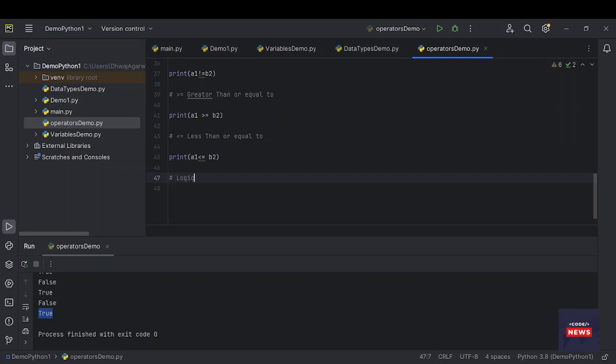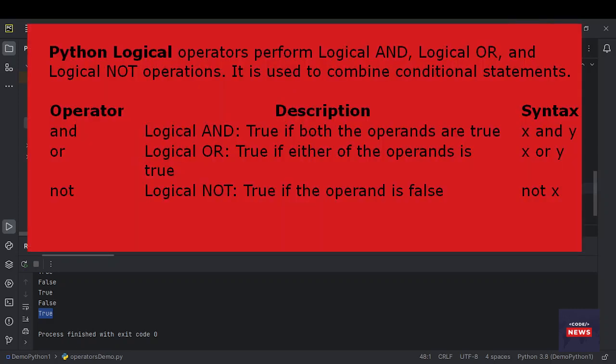Let's look at logical operators. What is that? Python logical operators perform logical and, logical or, and logical not operations.